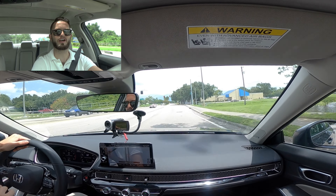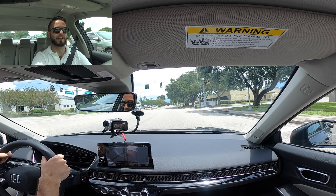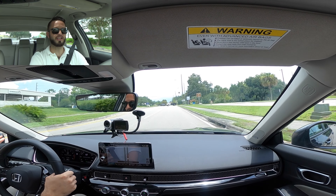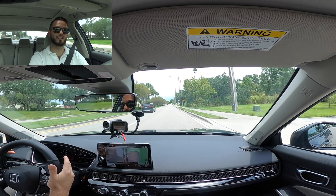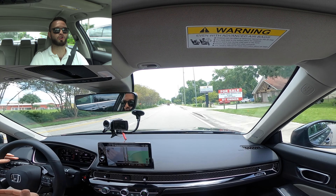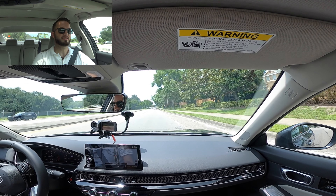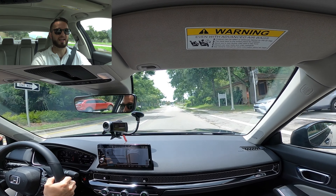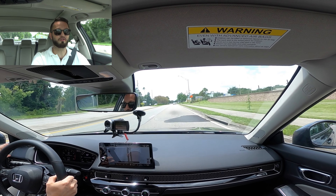As you get up to a higher speed, it's going to get a little bit noisier, but you don't really hear the engine note, so it is more refined. Hitting the bumps, it doesn't really do any impurities — I feel very comfortable in the seat. Giving it some gas from a stop, it's ready to rock and roll. I like the fact that you have this playfulness in the CVT transmission. Braking in the car is good. Visibility is great — I can see through all the windows. It does feel a little bit longer than the last generation, and I feel more like I'm in an Accord than a Civic. It's going to get you from point A to point B quick with really good gas consumption.